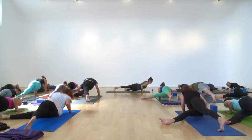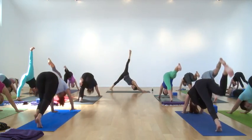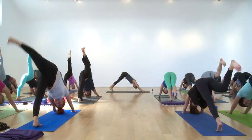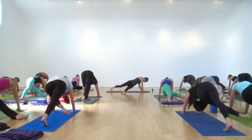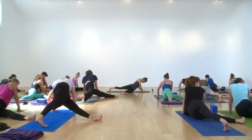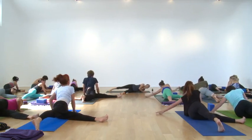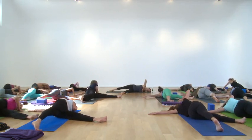Good. And come back to dog split. Very nice. Right foot down. Slip your left leg underneath you over to the right side. Come down. Extend your left arm open to the left. Take the stretch. Walk your right hand fingertips over your head.